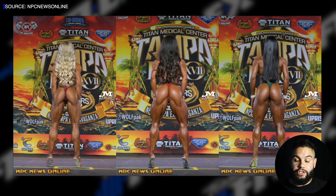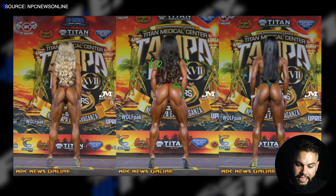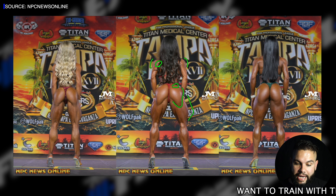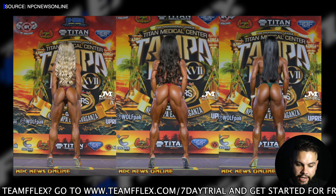Now let's look from the back — this is where the story is always really told in wellness division. You see everything: depth of the muscle, condition — you can't hide it in the back pose. Lisa is on point with her shoulder development from the back. Nice round shoulders with fullness, you can see the rear delt, but it's not too big or too muscular. Her lower body looks very clearly dominant — we can see her upper glute, overall glute, and that tie-in zone showing definite three-dimensionality. Soft lines, not striations or deep cuts — exactly what judges want. Her quad sweep from the back is a great indicator of her muscle mass. Vastly improved from prior competitions and a well-deserved win heading to the Olympia.